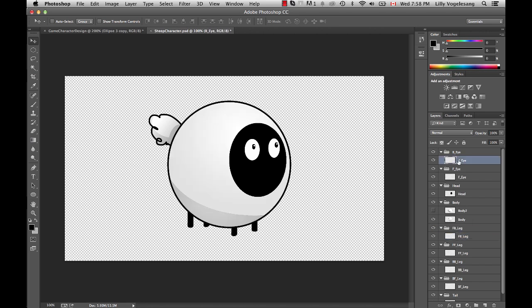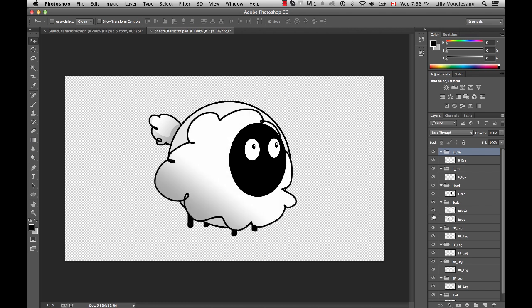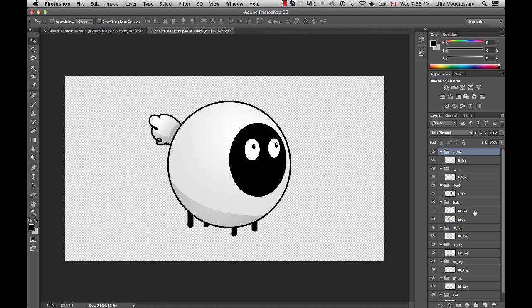The only thing to keep in mind is the naming convention and the way that you group things. So if I import this character in, it's going to create a new layer in Harmony for each group that it finds in Photoshop. And if you have multiple different drawings within a single group, like the two body drawings here, where we're experimenting with some different styles for the body, then within the same group it will put those as frames.